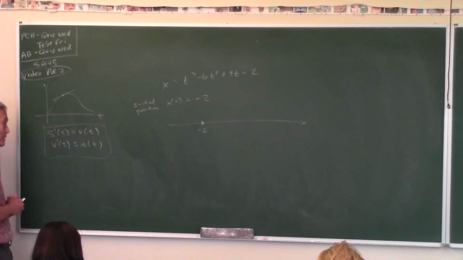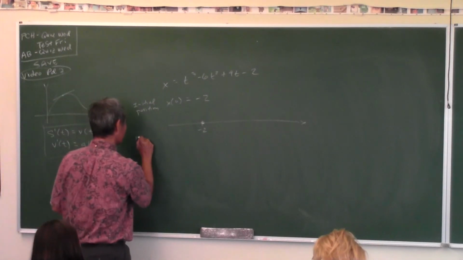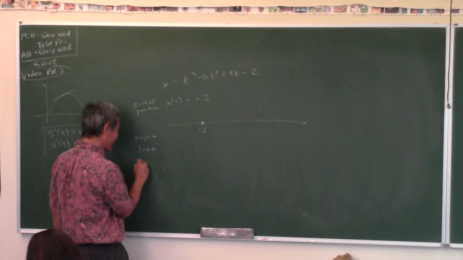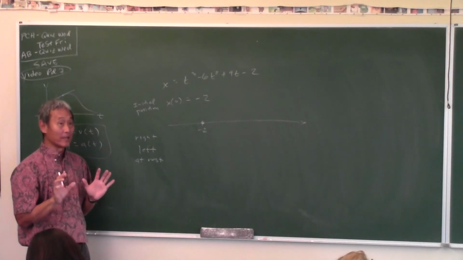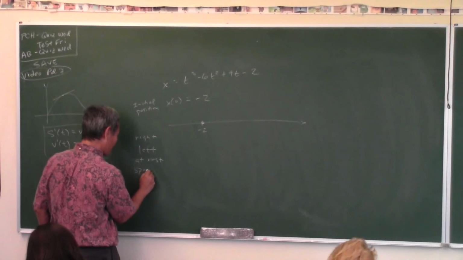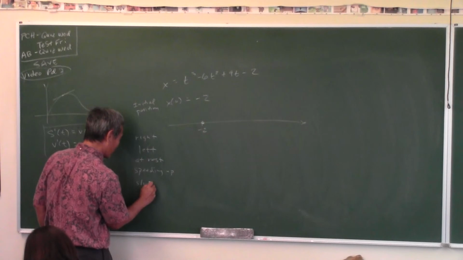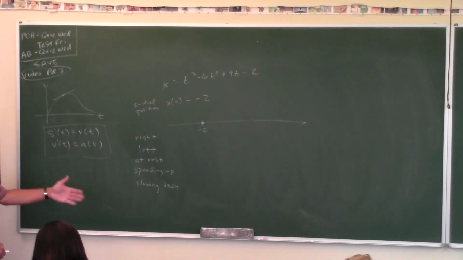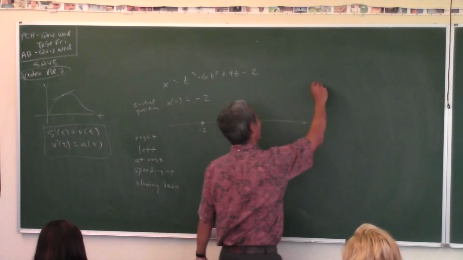What kind of questions can you expect to see in tonight's homework? They're going to ask you, when is the particle moving to the right? When is it moving to the left? When is the particle at rest? What does that mean, at rest? It's not moving at all. In other words, the velocity is 0. When is the particle speeding up? When is the particle slowing down? These are all the questions they're going to ask you tonight. But you just do the problem the same way every single time, and nobody gets hurt.